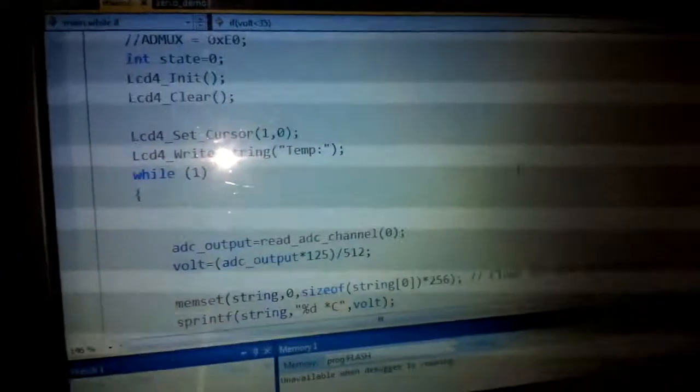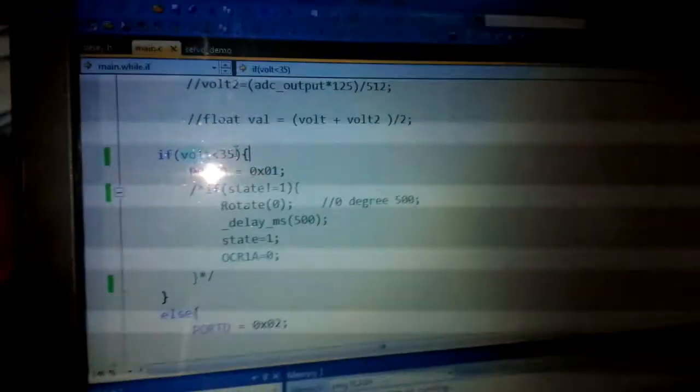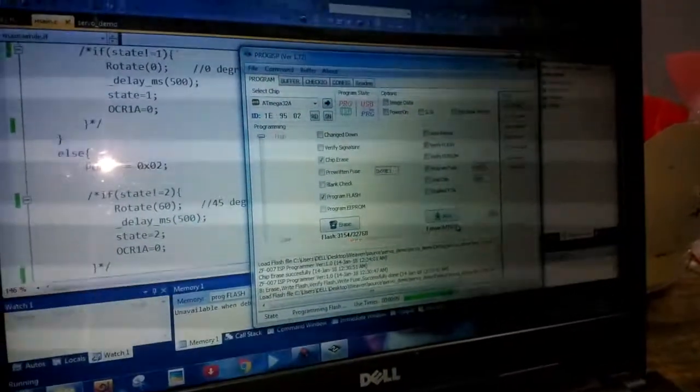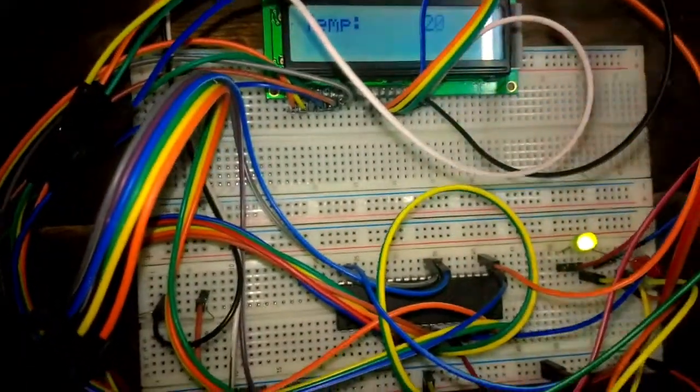This is our code. In our code, the sustained temperature is 35 degrees Celsius. Now I am running the code, and now I will load this. So the code has been loaded. Now the current temperature is shown on the LCD display. It is now 20 degrees centigrade.